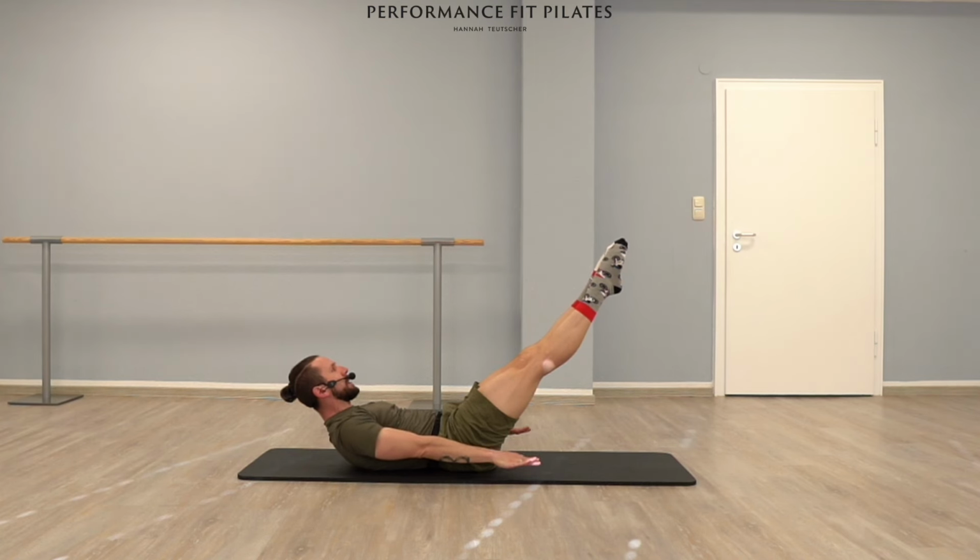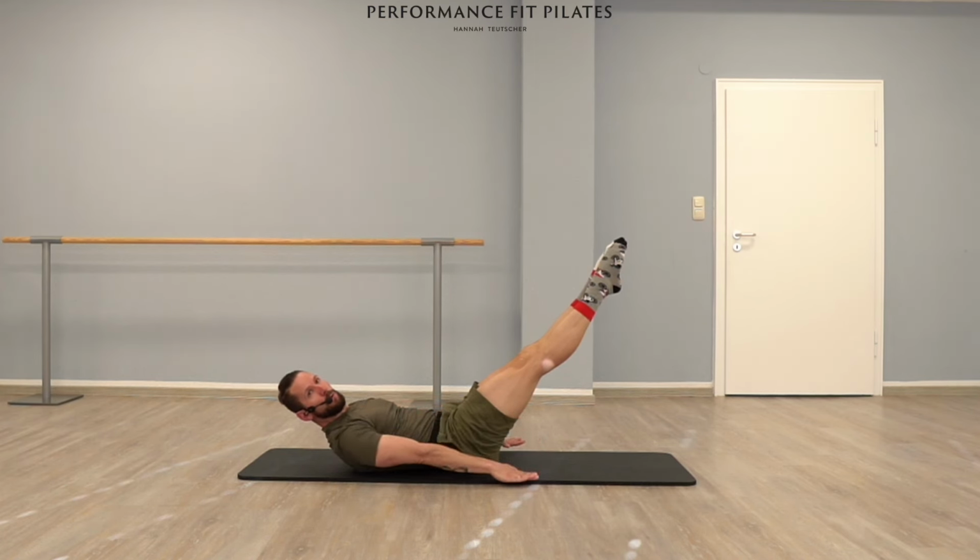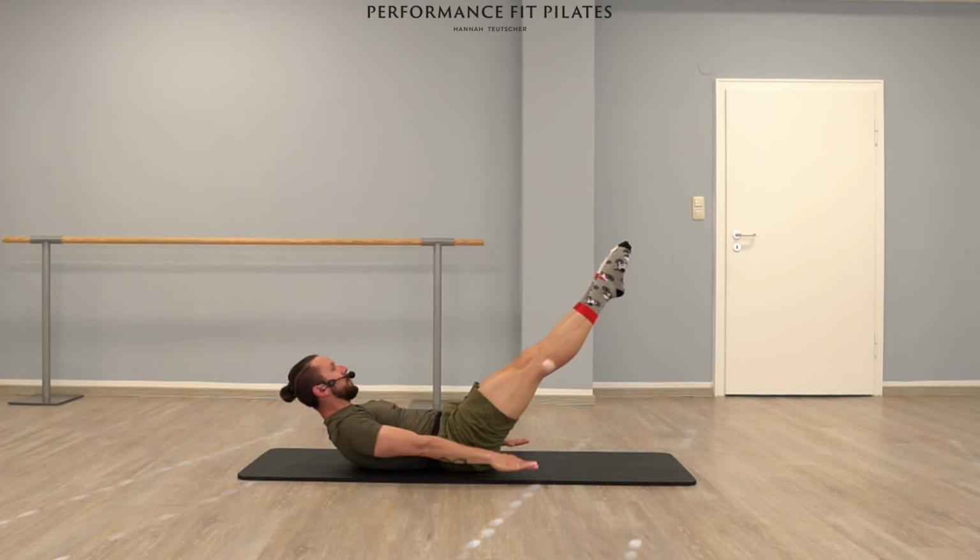Inhale to prepare and exhale, 2, 3, 4, 5, and in, 2, 3, 4, 10. What a surprise, this is so much fun. And 20, exhale, 2, 3, 4, 5, and in, 2, 3, 4, 30.